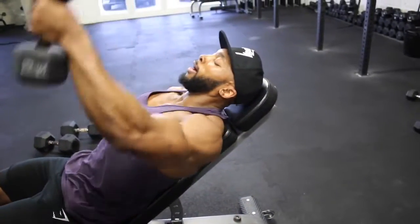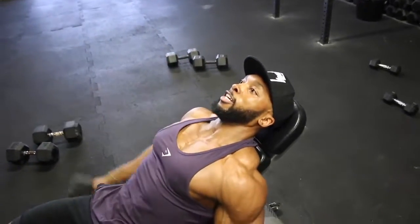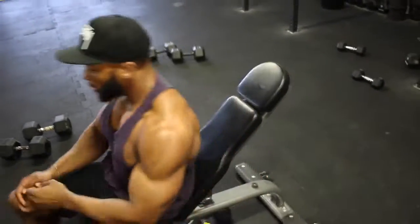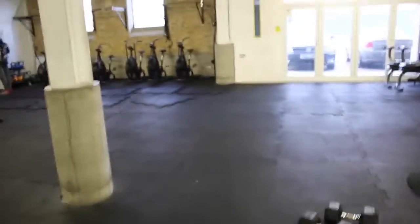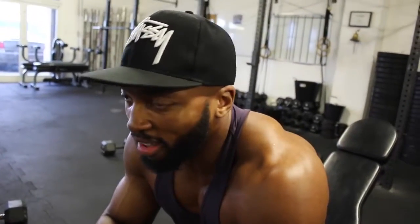After all three exercises are complete, rest and repeat this for another 2 or 3 sets. And that is pretty much the workout for shoulders.